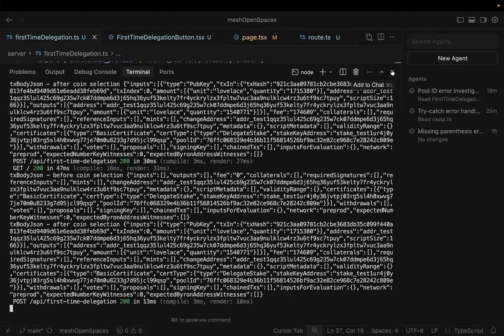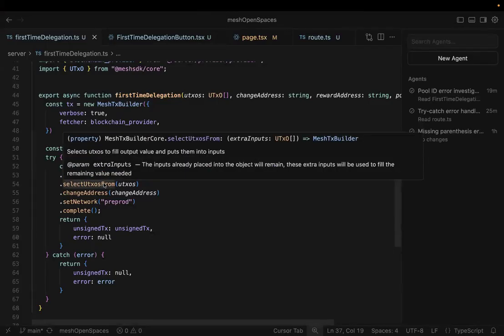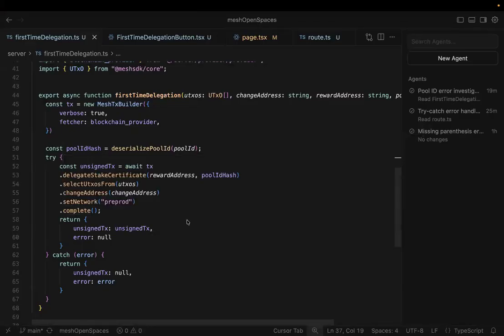Let me take a quick look at the transaction one more time. Select UTXOs, extra inputs, this transaction builder. Okay, pre-prod, complete. Change address, I got this from here. It should be fine. Reward address is a string.